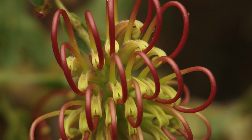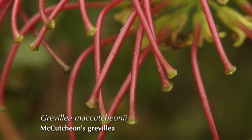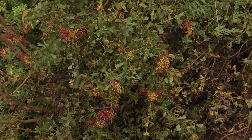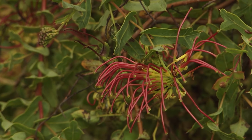So how rare is it? Well, in Western Australia, there's 10 of them in the wild. That's it. The only reason this was found is because somebody was deciding to drive a road through a part of Western Australia. And quite by luck, a botanist took a look at it and said, hey, guys, I don't think we've ever seen this before. Realised that it was a brand new species to science. We've managed to grow it, we can actually propagate it, and we've got probably more than there are in the wild here. We are keepers of genetic material, if you like. If ever there was a call to get material back, they know it's here.